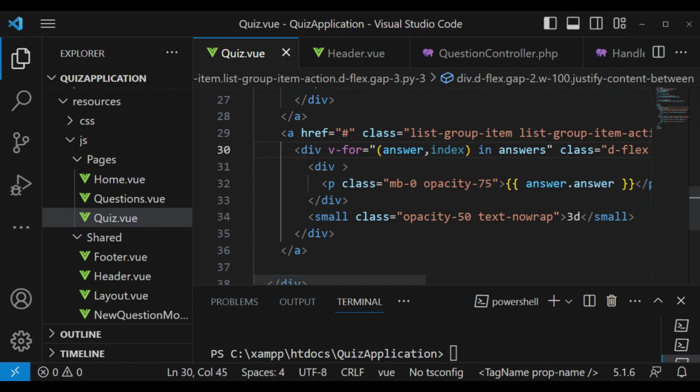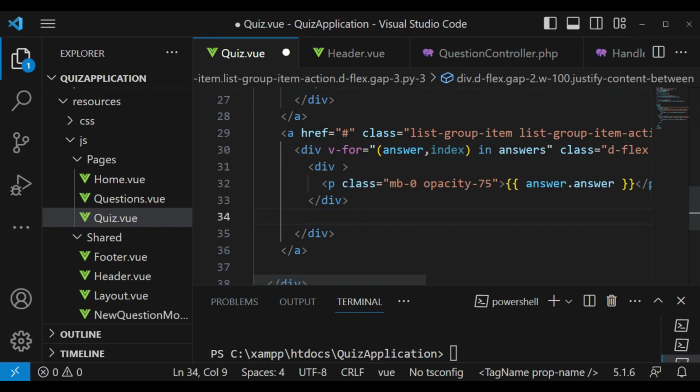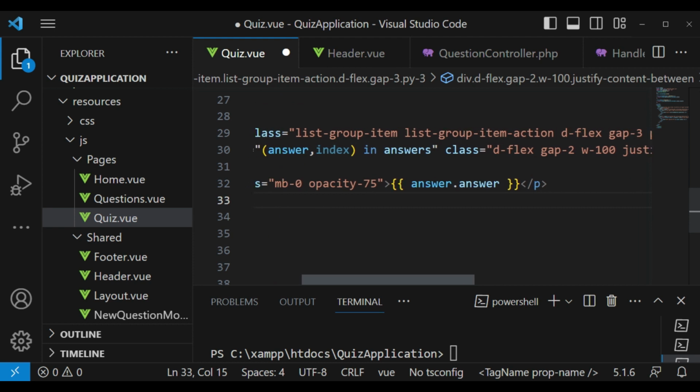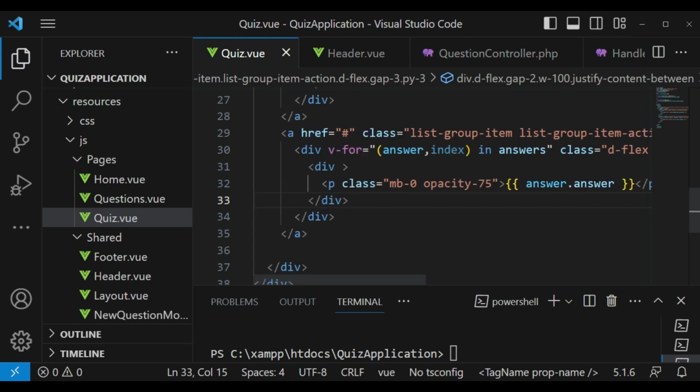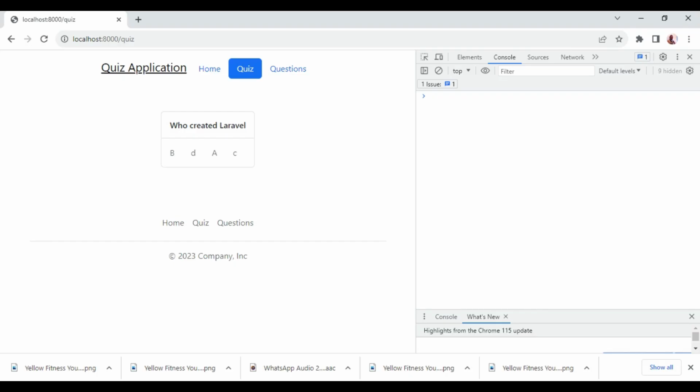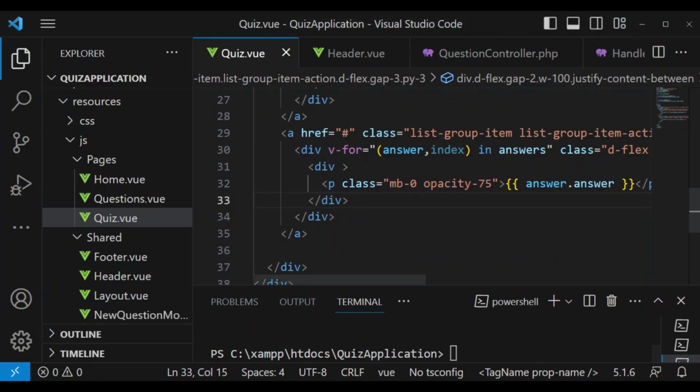Let me remove this one. Okay, like that. And save and attempt to check. I do not know why it is not working. Yes, the answers are there, but the arrangement is not perfect.